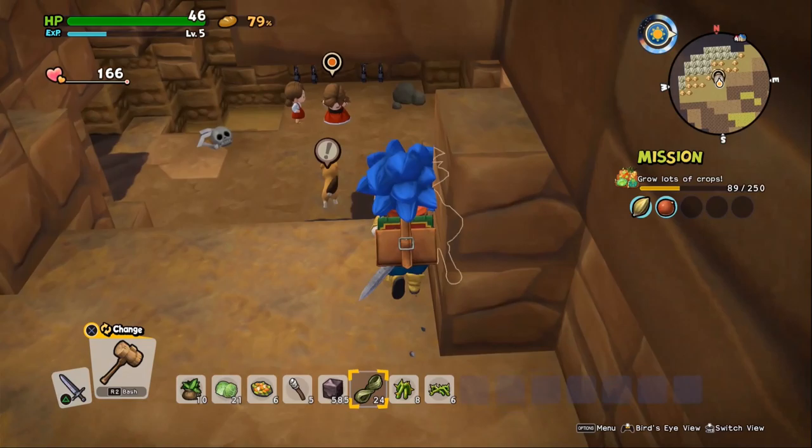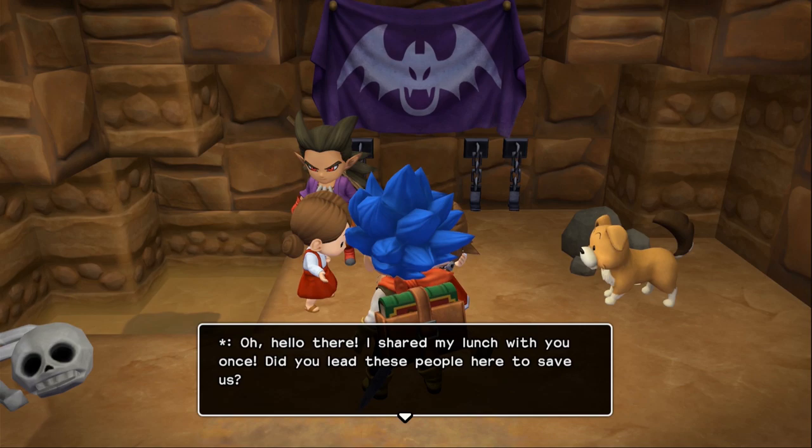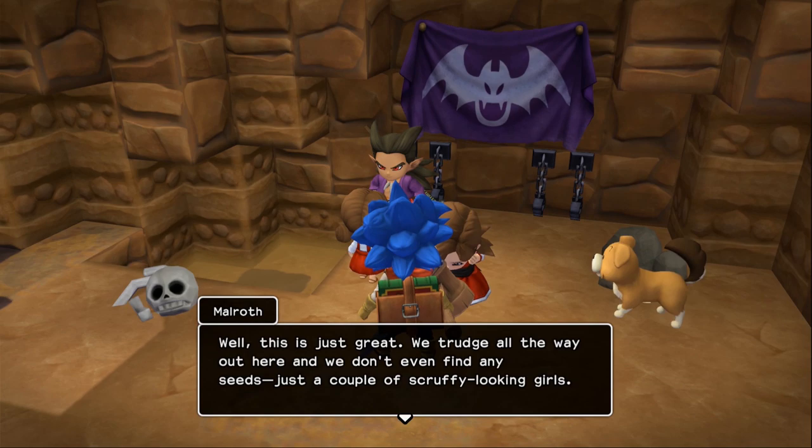Oh, it's people down here. It's damsels. Eek, who are you? Oh, hello there. I shared my lunch with you once. Did you lead these people to save us? Well, this is just great. We trudge all the way out here and we don't even find any seeds, just a couple of scruffy looking girls. I beg your pardon.